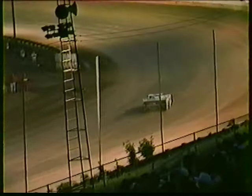For that second spot down the back straightaway. Curry still second, Mason is third, into three. Doug Dodd running fourth. Curry is up a little high in turn two. Racing John getting underneath him off the corner down the back stretch into three. They are even up into turn three. Up a little high coming off of four. He's got the momentum though. He's still second with Mason third. Three laps to go.